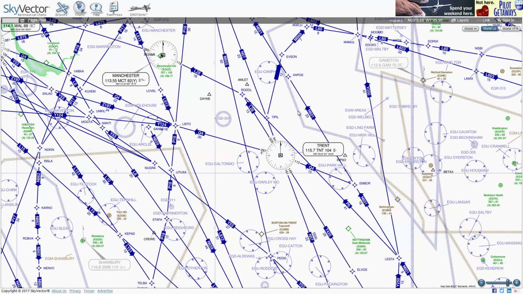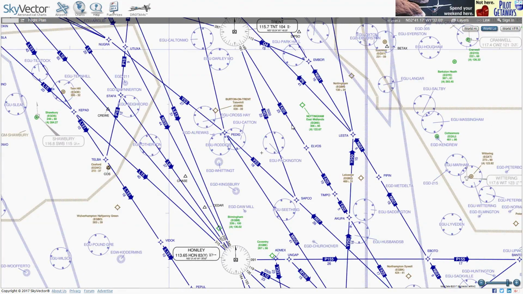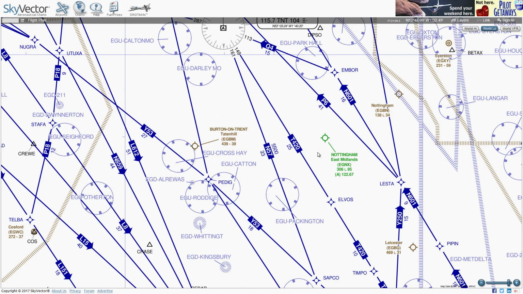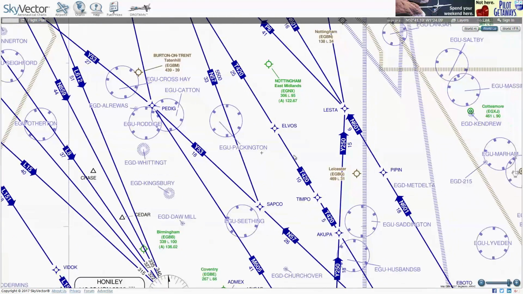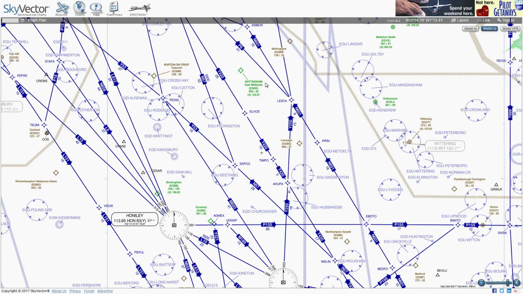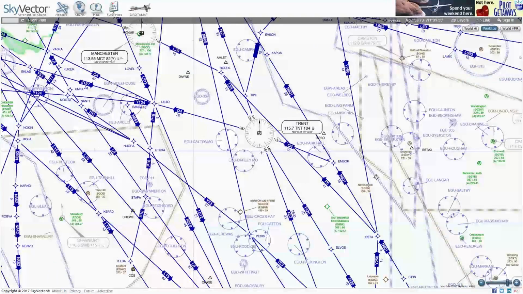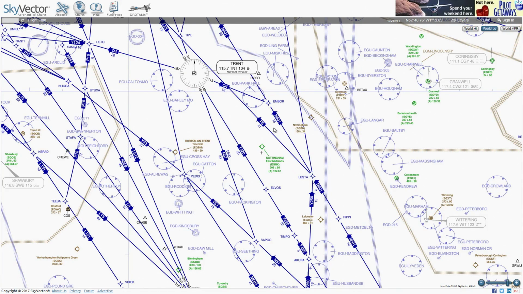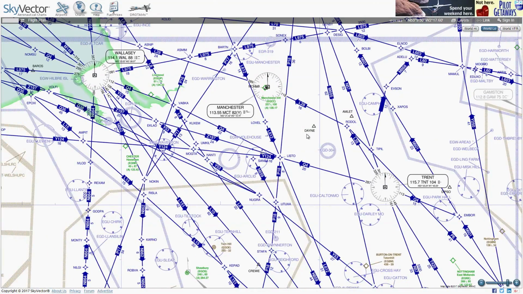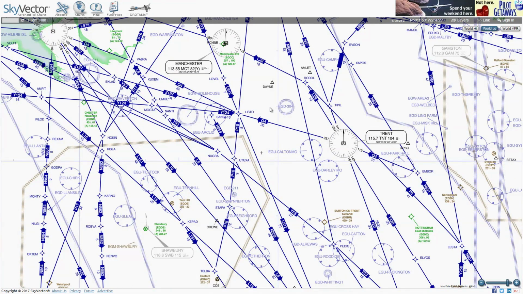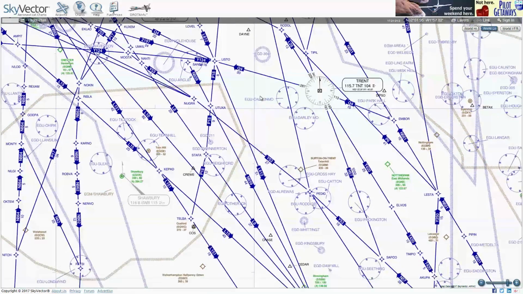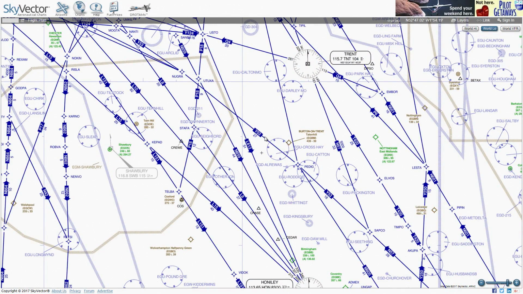So hopefully from this lesson you can now fly out and follow these sorts of routes. Air traffic control will assign you an altitude for them, but it's up to you to follow these routes, especially when they go resume own navigation. It's up to you to be following all of these and maintaining your altitude that you've been assigned. So if you've been assigned, for example, I think these ones would go up to 19,000 feet. I think. Yeah, they should. They should go up to 19,000 feet and go as low as, let me think, 6,000. Yeah, I think it'd be 6,000 to 19,500 is where these ones would be.